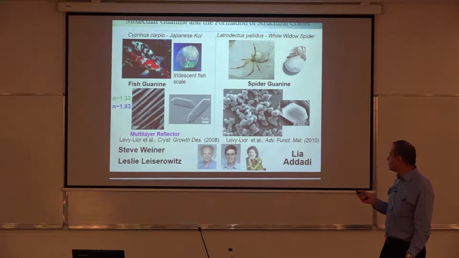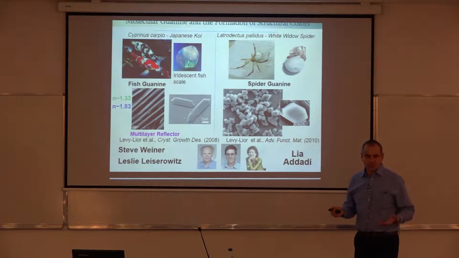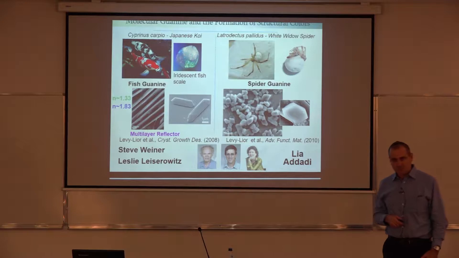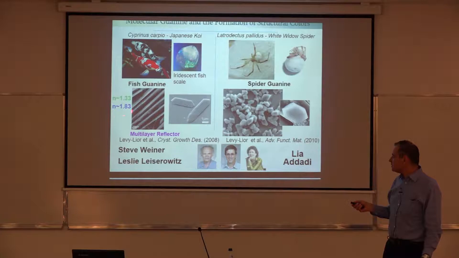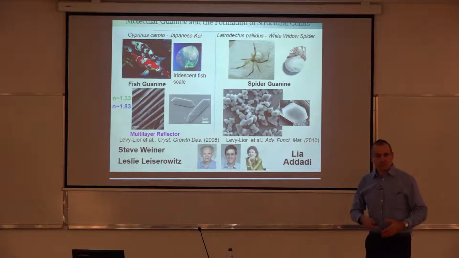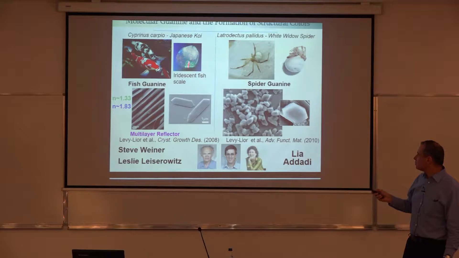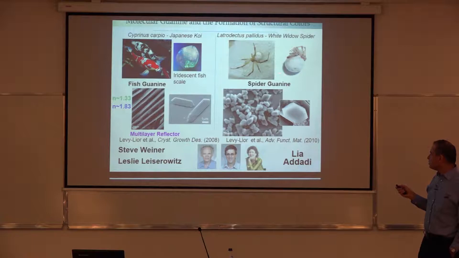This iridescence is not achieved by some pigment or dye material, but rather it is a completely structural effect. Looking at this scale under the microscope, you see a molecular solid made of guanine, then some intercellular fluid which is basically like water as far as the optics is concerned, then again guanine, then again the liquid, and so on. Why guanine? Guanine is a nucleic acid — part of the AGTC genetic code, so it's present in every organism anyway. When packed into a solid, it has a very high index of refraction, more than 1.8. So you have an array of alternating low and high index of refraction — it's basically a multi-layer optical reflector, just like in an optics textbook. The fish apparently read the book, because it knows how to do that, and what you get is this iridescence.